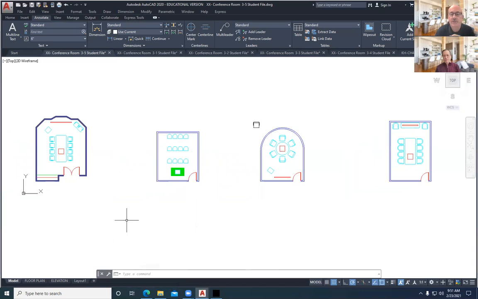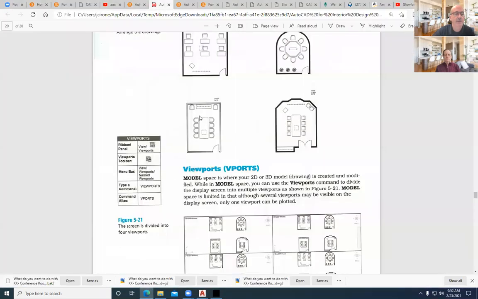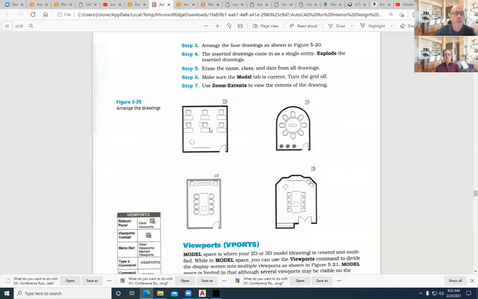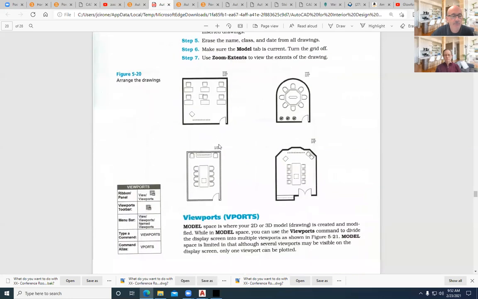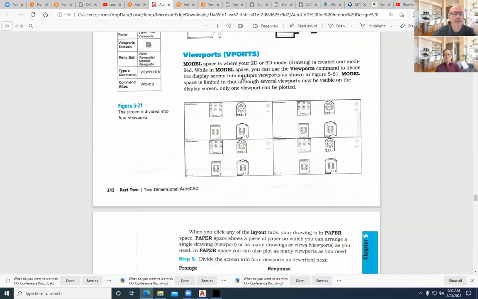So let's say that we're facilities managers and we're managing these classrooms. These are all classrooms, and we want to set up a drawing for these. If we look at our exercise here with viewports, what I did was I copied with a base point these other drawings, and it doesn't matter which ones you choose. I just took 4 conference rooms. And then, like we were talking about, we're working between model space and paper space.